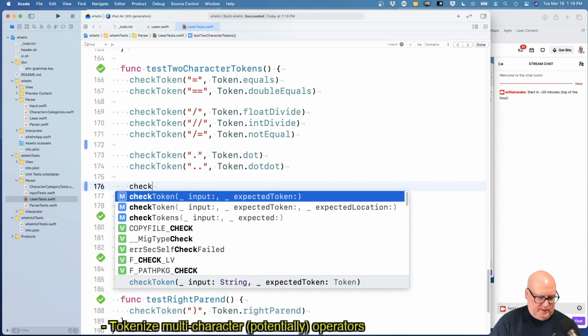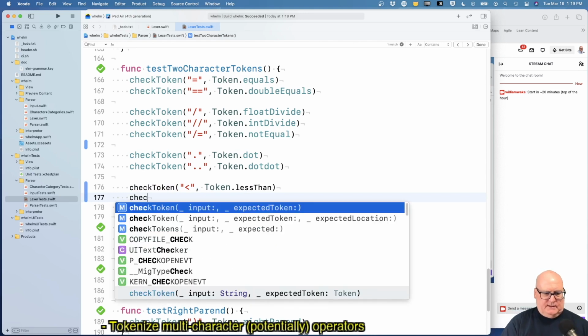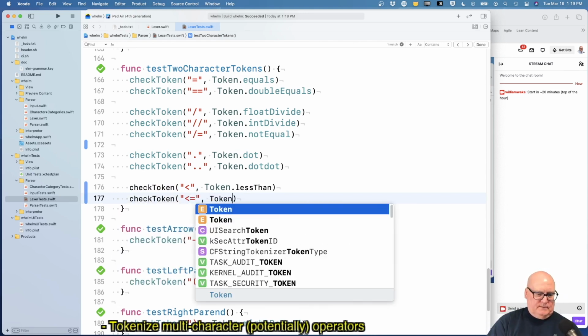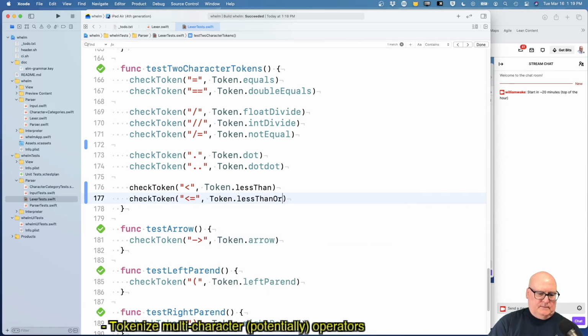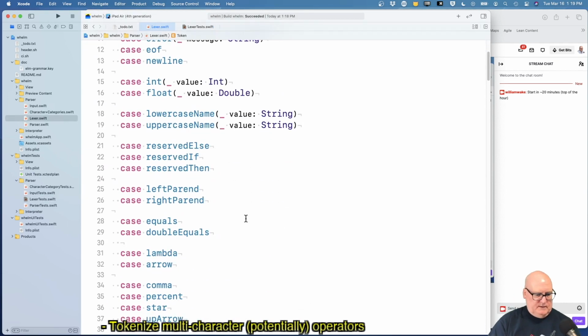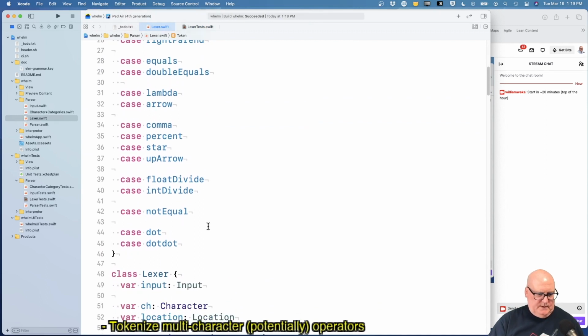So I think we're ready to move on to less than, token dot less than, and less or equal. Okay, and does that exist? Nope. Okay.